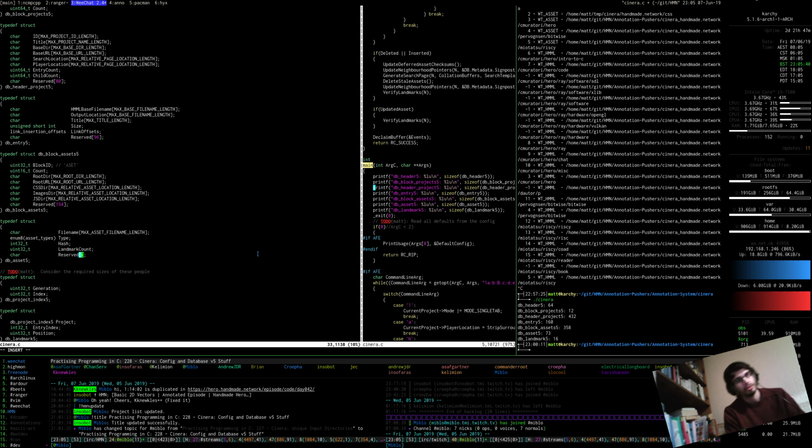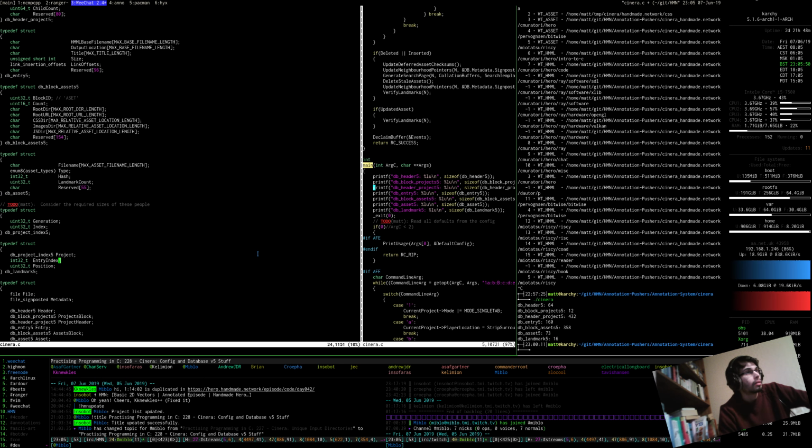So we need to add on 55, is that right? Add a DB landmark. So we've got a couple of things. We've got the generation index. Guide size.